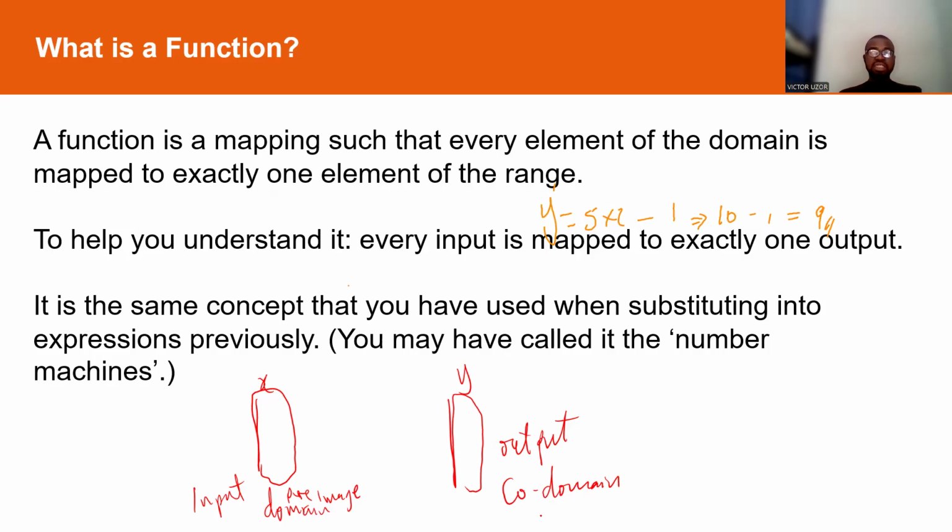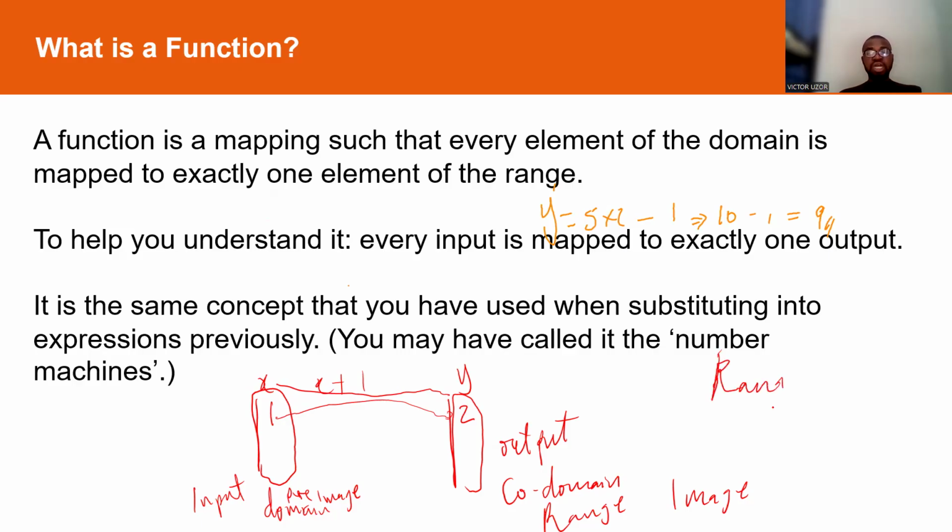It's also known as range, and also known as image. Image in the sense that if the formula connecting them, like we did before, is x plus 1, and x is 1, y automatically will be 2. So the image of 1 is 2. So the collection of all the images becomes what is known as range.